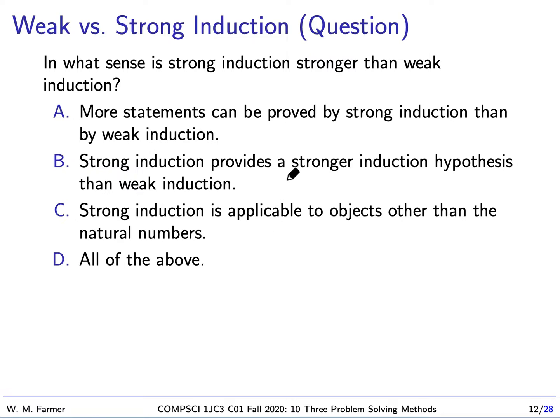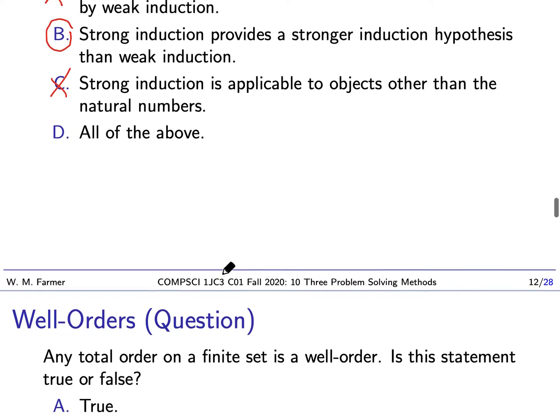Welcome back. I hope you remember that strong induction and weak induction are equivalent. If you can use weak induction to prove something, you can also use strong induction. So that means these are wrong. They are logically equivalent. Here's the important thing: strong induction provides a stronger induction hypothesis. The induction hypothesis is stronger, which means it's more useful in cases where you need that stronger induction hypothesis, but there's a bit more overhead with strong induction. Usually people choose weak induction unless it's more convenient to use strong induction.